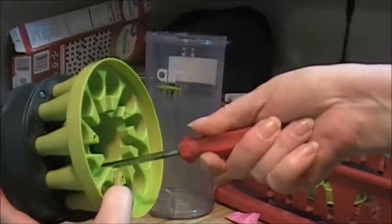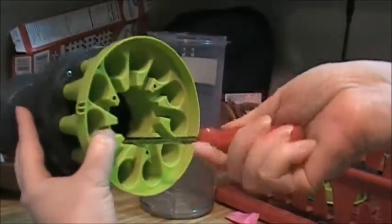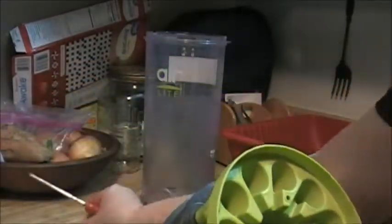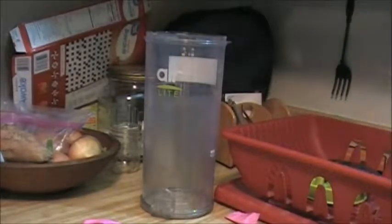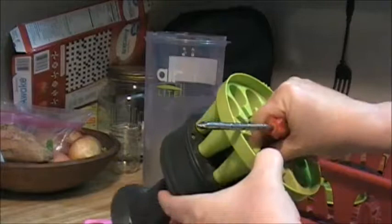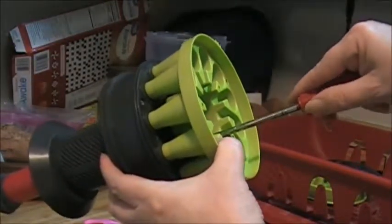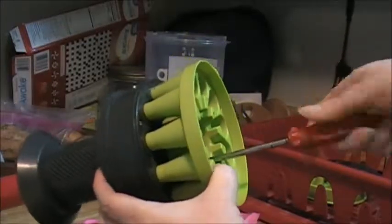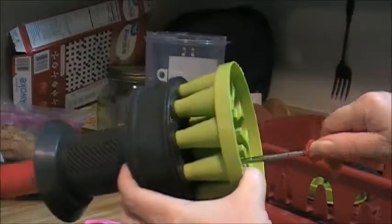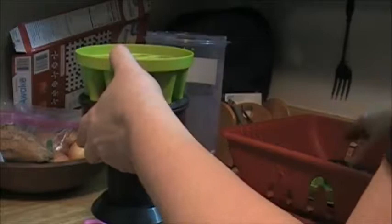Okay, I'm screwing that in. There we go. Screw that in. Like I said, they don't have to be real tight, just snug. That's what you want. Kind of nice that this all comes apart to clean. I have a lot of pet hair too, and I probably should have cleaned this a lot sooner.